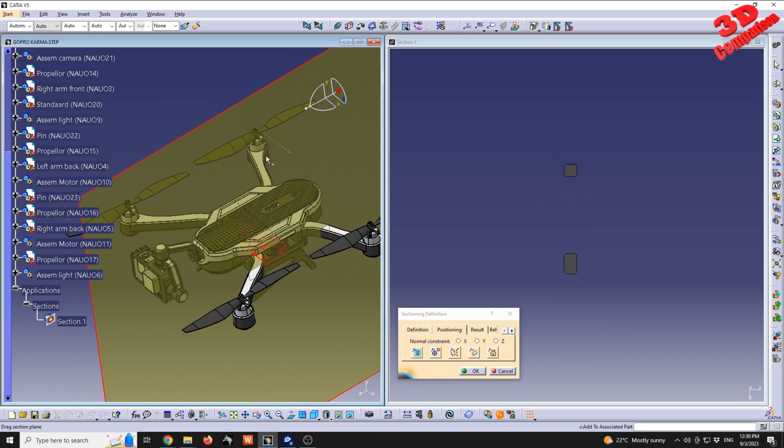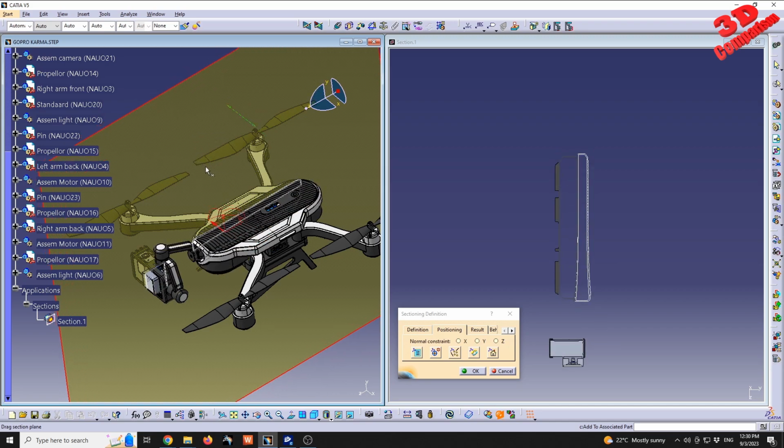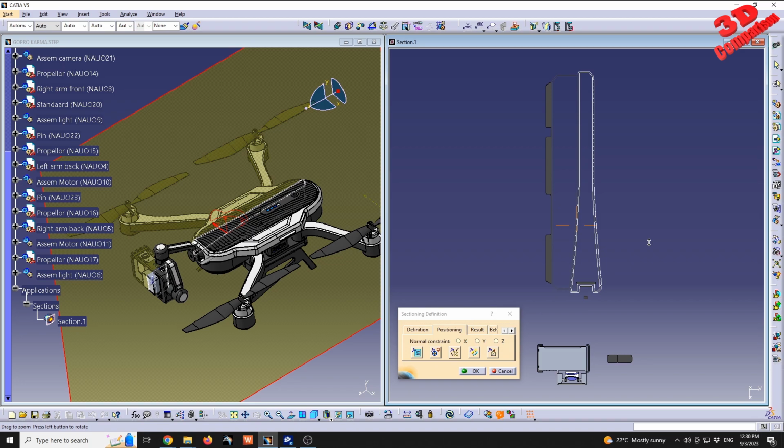That is because according to the section, maybe in some cases we're going to have some elements over there, but as the model is aligned, we're going to see that this will be the camera, the gimbal, and the drone, so it won't be the case. So we can just manually zoom in over here a little bit.